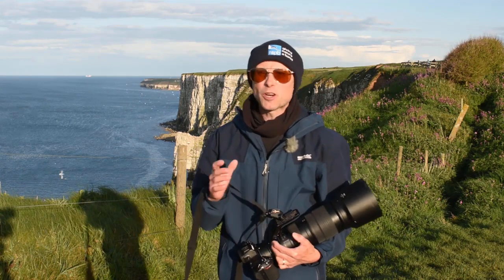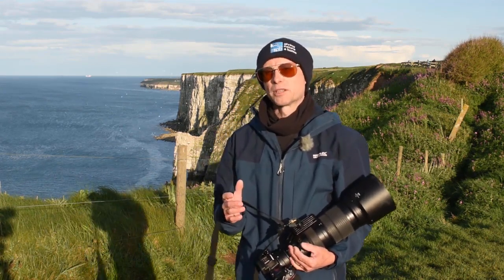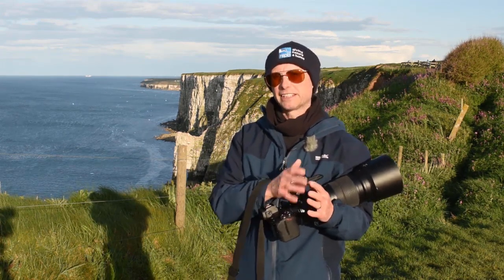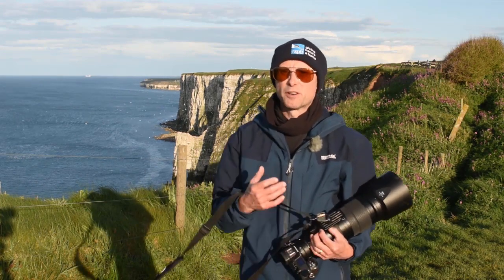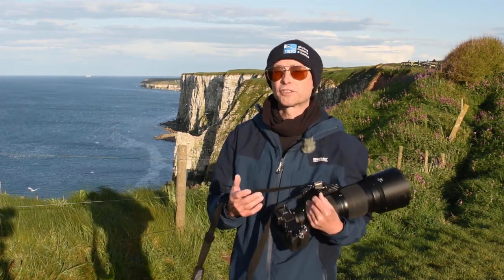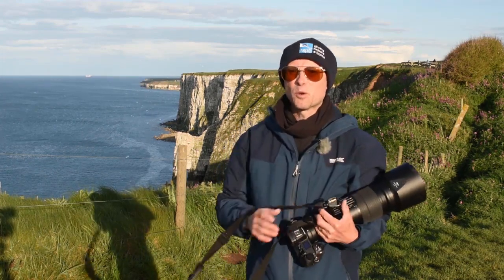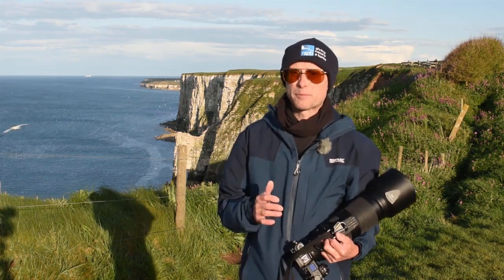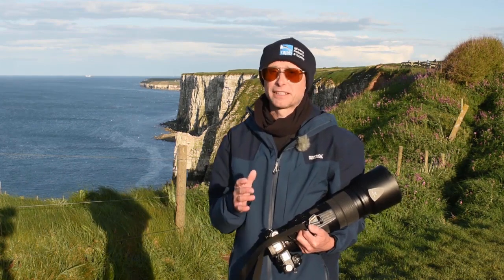I also think there's so many photo opportunities in terms of behaviour when you're at a seabird colony. You'll have things called beaking, where the puffins in particular will click their beaks together, and it's like that mating ritual that reaffirms the pair bond. You'll see gannets, and they cross their beaks, and that looks fantastic. So there's all sorts of behaviour going on, and that's the sort of thing you also want to be capturing. It's a case of getting as much variety from a day's photography as you can from a place like this.